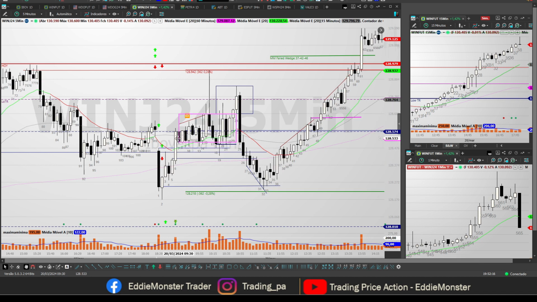Então, a barra 16 foi para cima, testou o 129 bolinha, que é a resistência, e falhou e me pegou embaixo da 19. Então tomei o primeiro stop embaixo da 19, comprei de novo na 21 por aqui, e me pegou de novo embaixo da 19. Então, tomei 2 stops aqui. Mas o mercado estava always in long até a 16, depois ficou lateral.